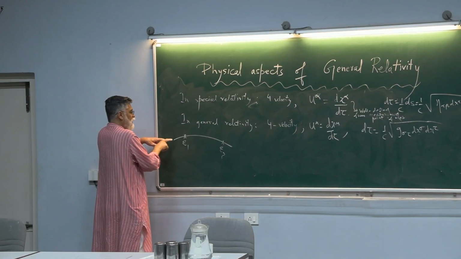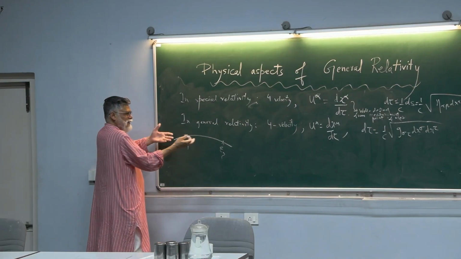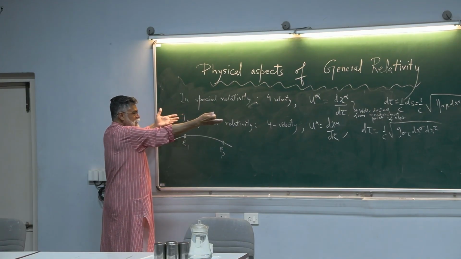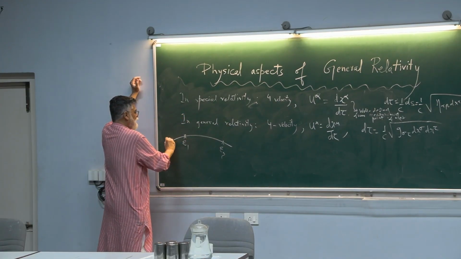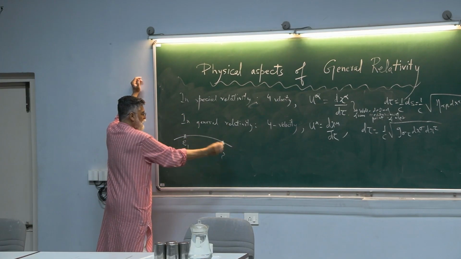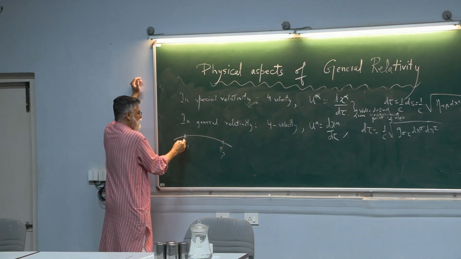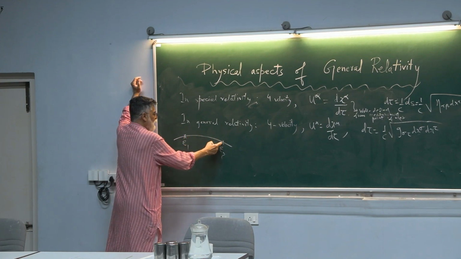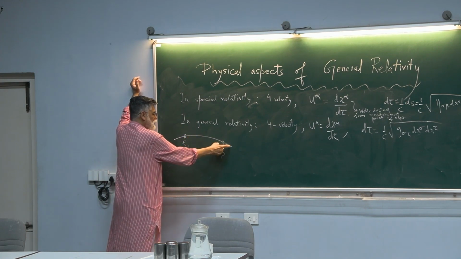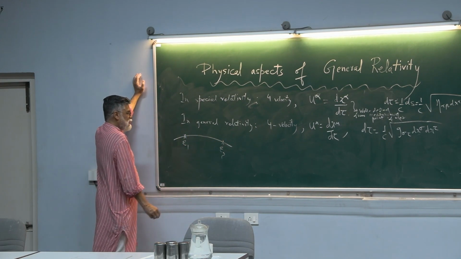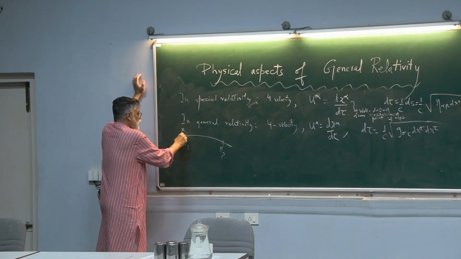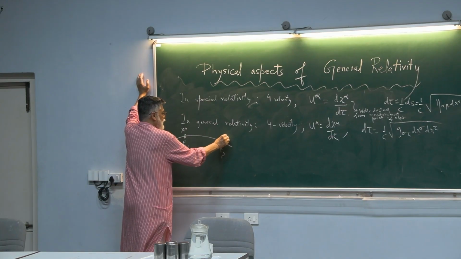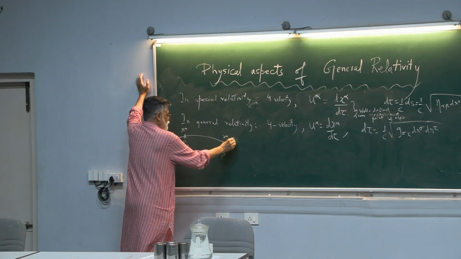So let's say you have a zero rest mass particle, and all zero rest mass particles move with speed c in special relativity. Suppose a zero rest mass particle is going through such that there is a detector here, it sees an event here, and it carries on, and another detector sees that the zero rest mass particle passes here, and let's say the coordinate of this event is x mu, the coordinate of this event is x mu plus dx mu.